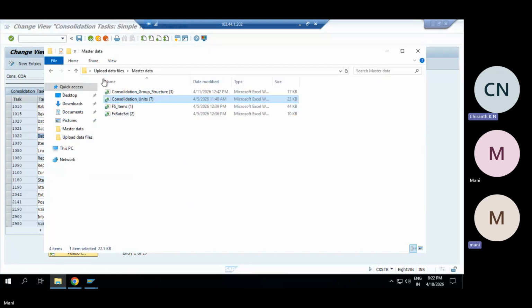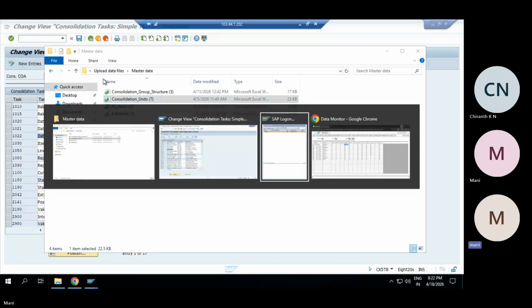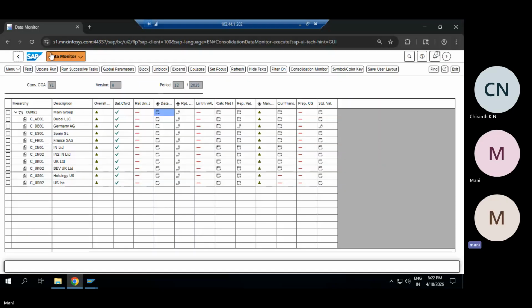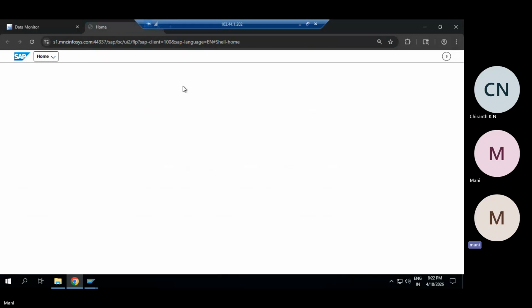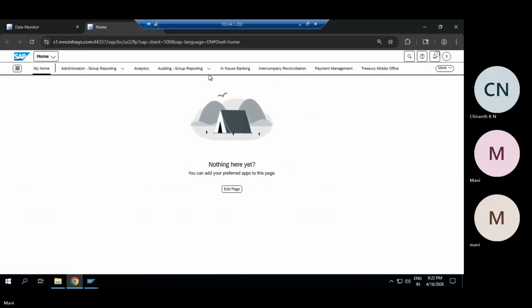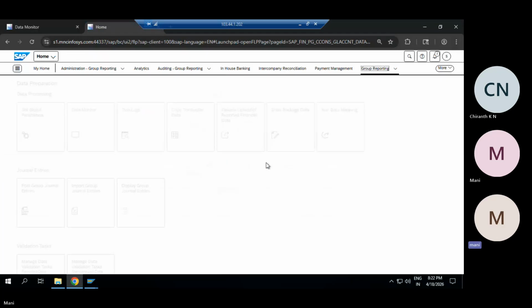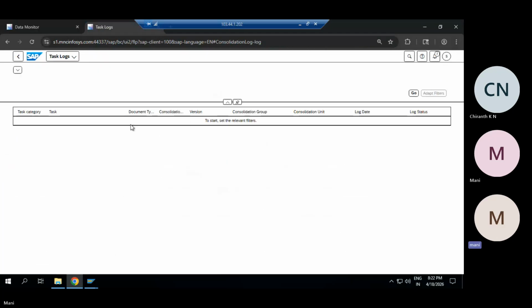Yes. Once you check the log, after performing the check you can see task logs.